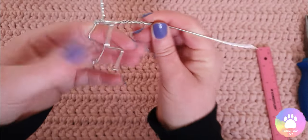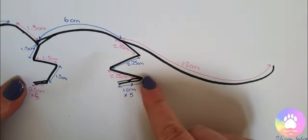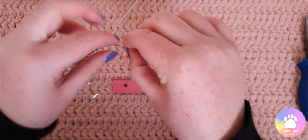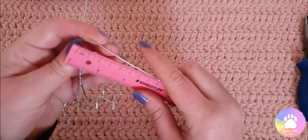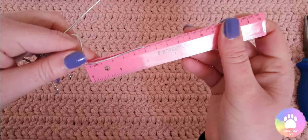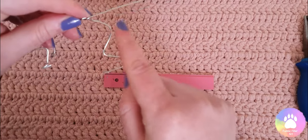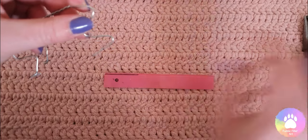Both front legs are now folded, so it's time to move on to the back legs. Again, there are three folds but these ones are 2.25 centimeters each. For the first fold I measure 2.25 centimeters and fold it down so it sticks out back and folds down. For the second fold, measure 2.25 centimeters and fold back. For the final fold, 2.25 centimeters and fold forwards, giving a zigzag shape. Then adjust to a shape you're happy with and fold over the end bit for the feet.